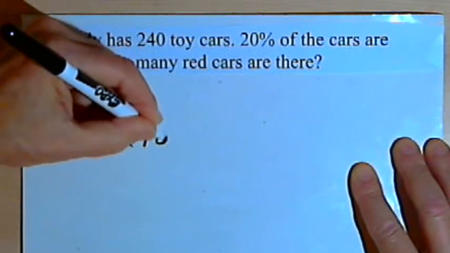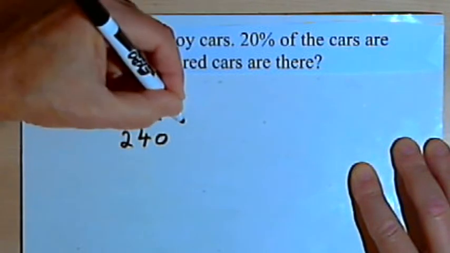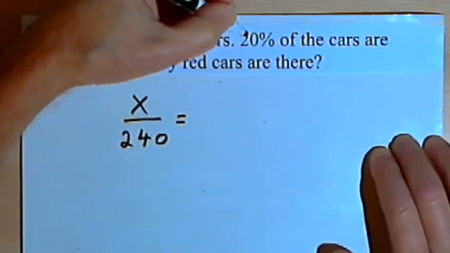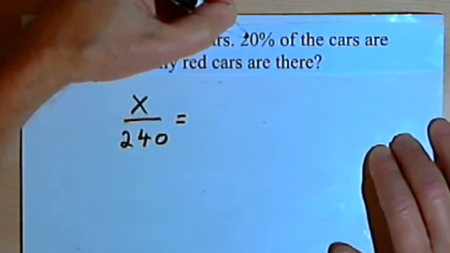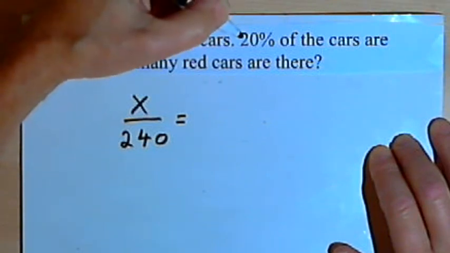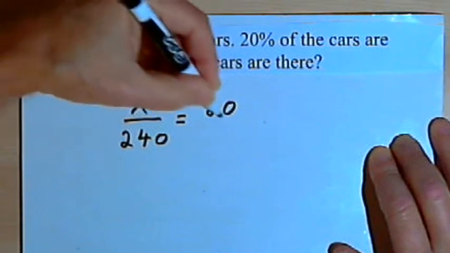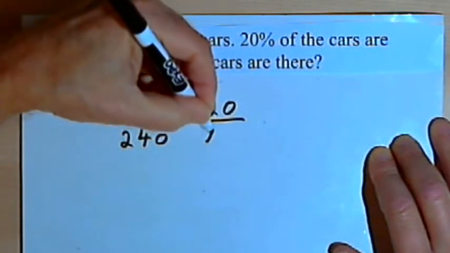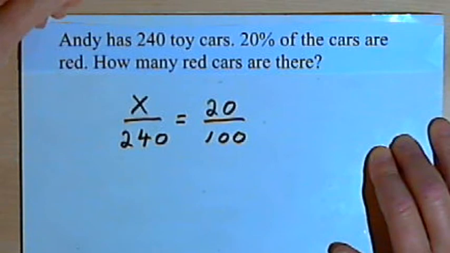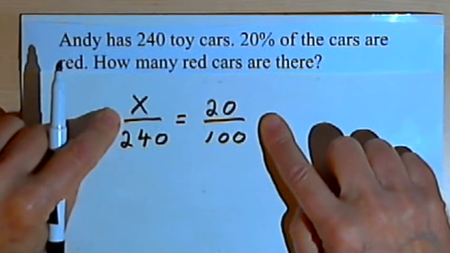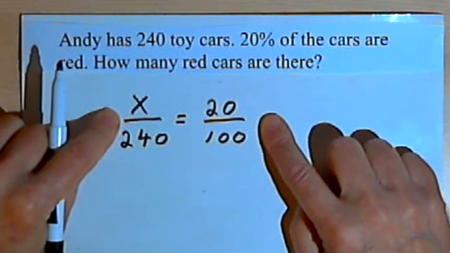So we've got this fraction, or ratio, and I'm going to set it equal to the percent. I've got 20 percent, but instead of writing that as a percent I'm going to write it as a fraction. So I'll just write the 20, and instead of a percent sign, I'll put that 20 over 100. So now I've got two fractions that create an equation. x over 240 equals 20 over 100.